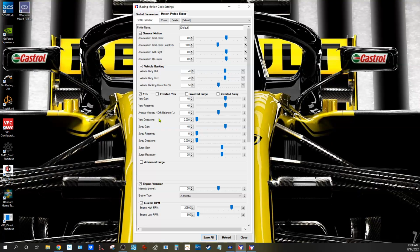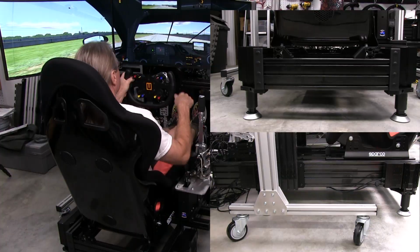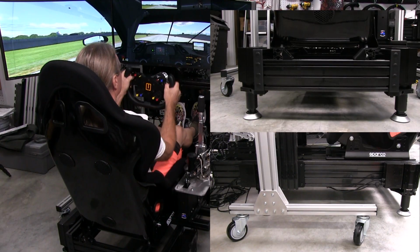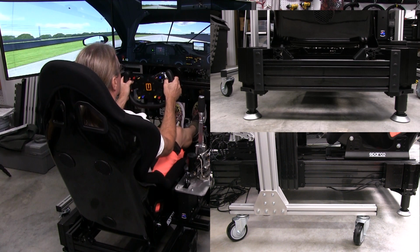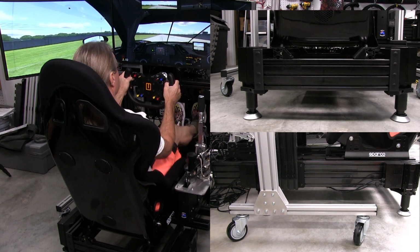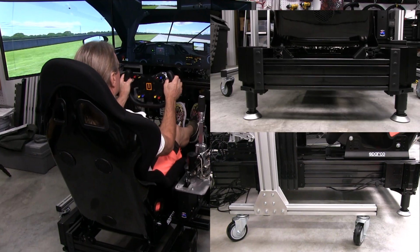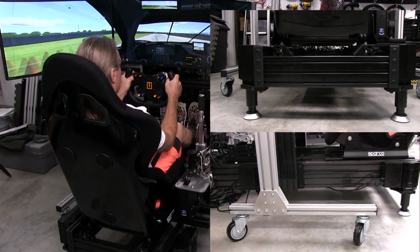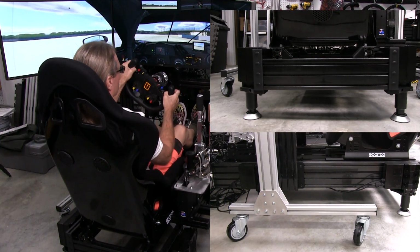And what I'm going to do first is just go ahead and turn YSS off and see if there's any difference. Of course, I'm going to have to wait to get down this long straight before I can really see any difference. Yeah, the roll's the same. So once we go through turn 17 here with all the bumps, I'll be able to get a sense. It doesn't feel like there's any difference that I did that. And I wouldn't think there would be, because obviously we're not in a 6DOF system right now. We're in a 3DOF.